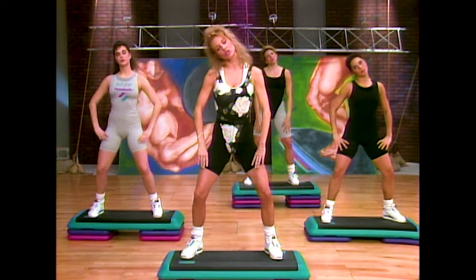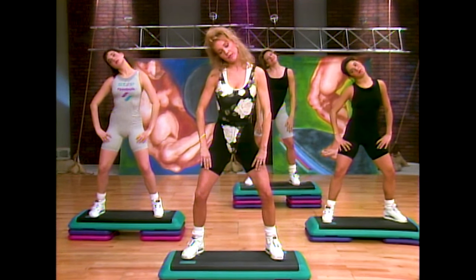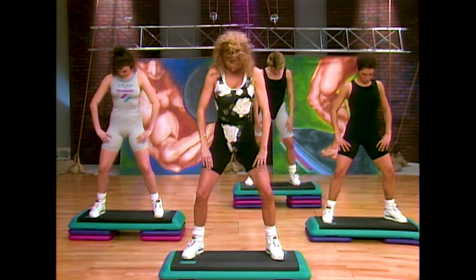Bring the ear down to the shoulder. Just hold, relax. Concentrate on posture. Shoulders are back and down, chest is lifted. Now drop the chin down to the chest. Hold.